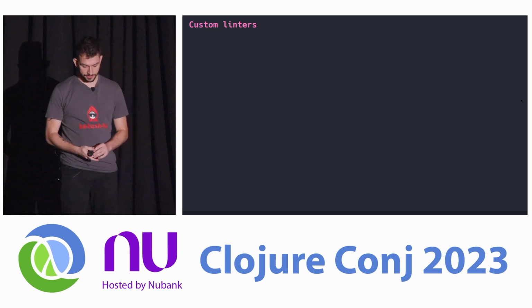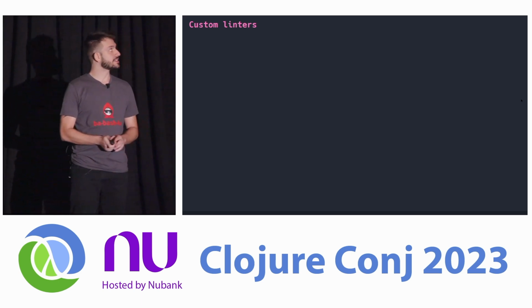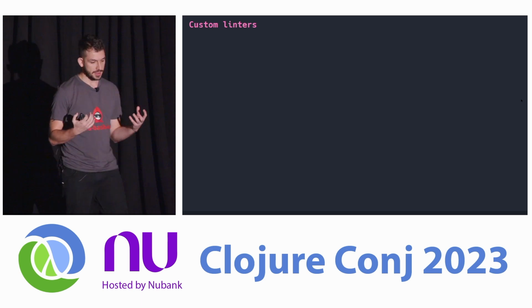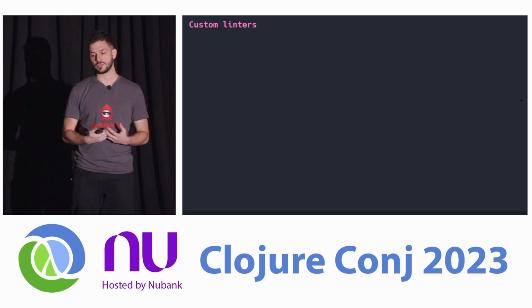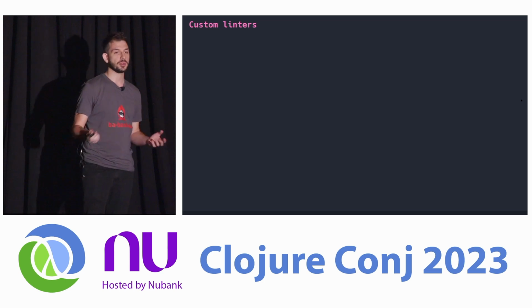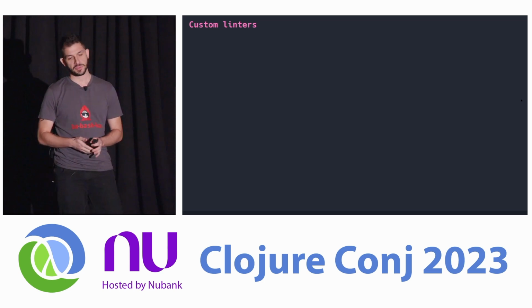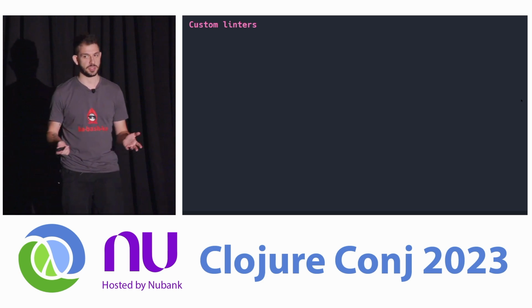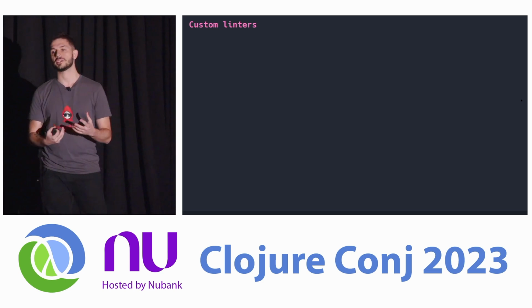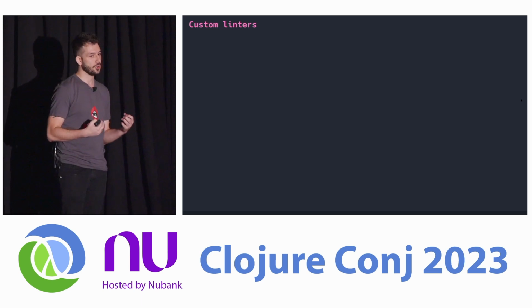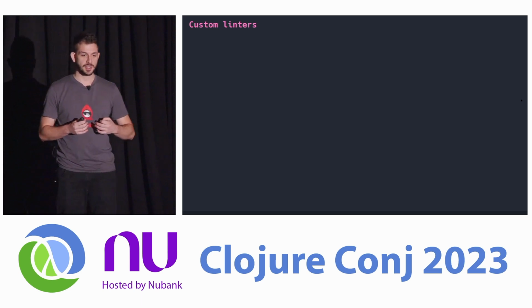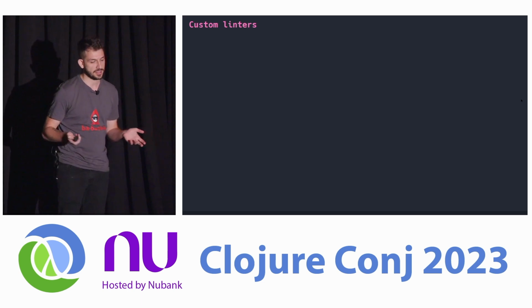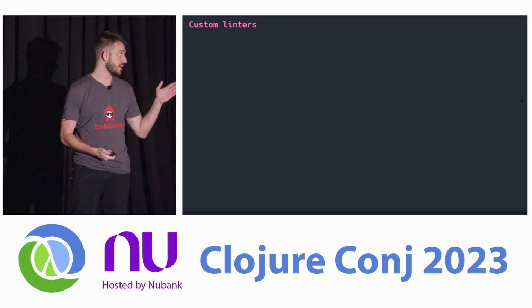All right, so custom linters. That's a thing that people usually ask me: how can I lint my code in a different way to avoid specific problems? Because we have a huge code base, so crashes happen eventually. So how can we avoid specific code going to production that we know we can't really create a test to catch, like strings and things like that? So I'll show you an example of that.